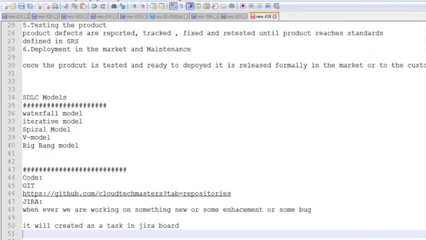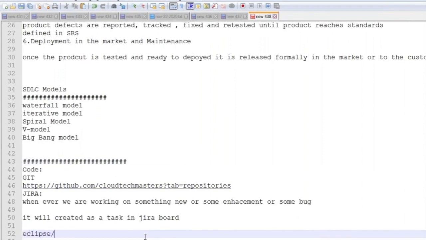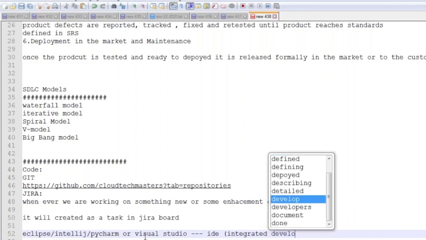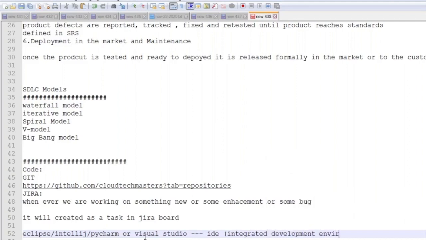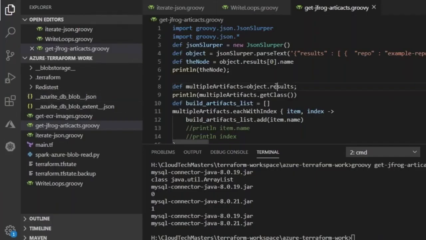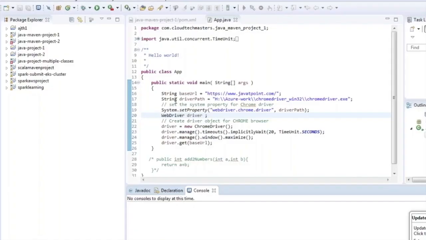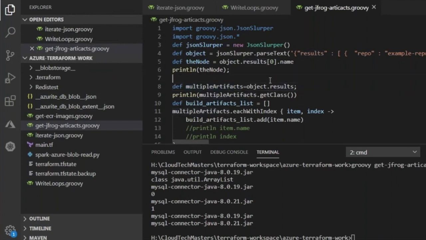Each project has a Jira. The other thing is Eclipse or IntelliJ or PyCharm or Visual Studio. This is an IDE, an integrated development environment, used by the developer to build the code. So this is Visual Studio.